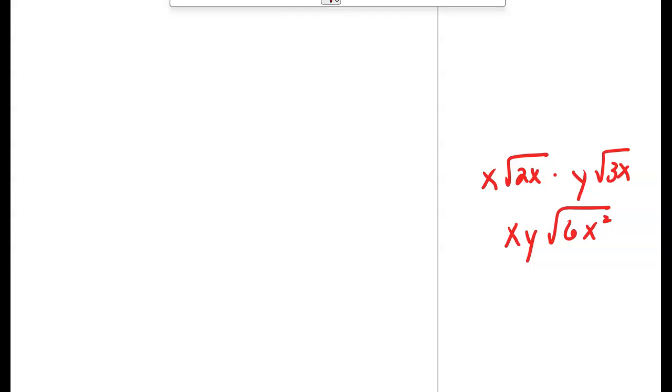But I have to be able to take that square root of that x. So that becomes xy times x times the square root of 6. That's x squared y root what? 6. People, multiply if they have the same root, right? If we're having the same deal. The rules don't change just because I'm throwing fractional exponents on x.